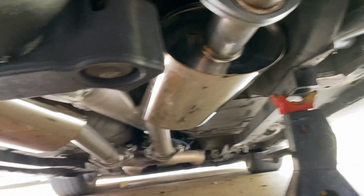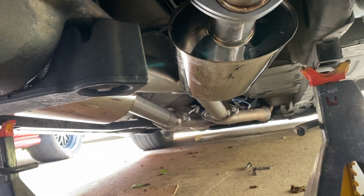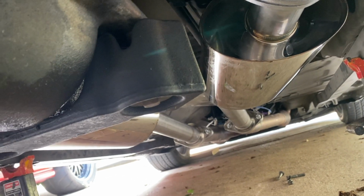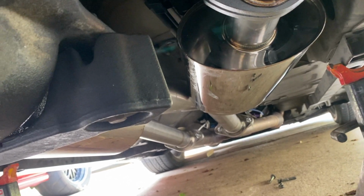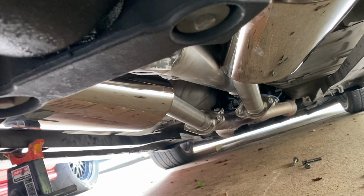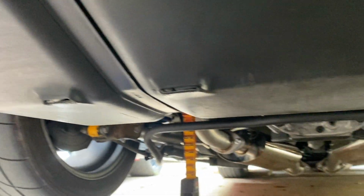And if you can tell, this muffler is actually touching the drive shaft slightly. I think once it's down on the wheels though, it obviously won't be touching, but if I ever hit a really hard bump or anything like that and the car moves upward a lot, it could potentially hit that a couple times. So yeah, overall, it's a nice Catback.